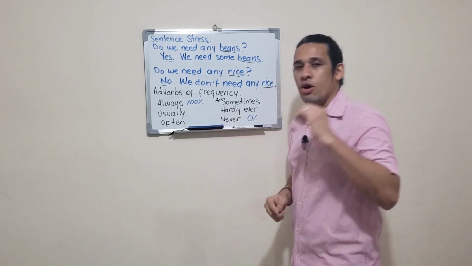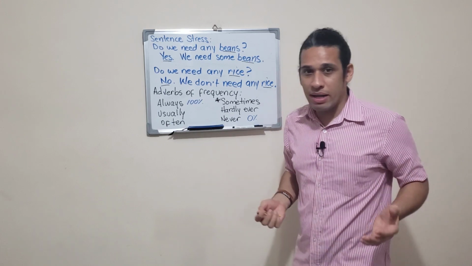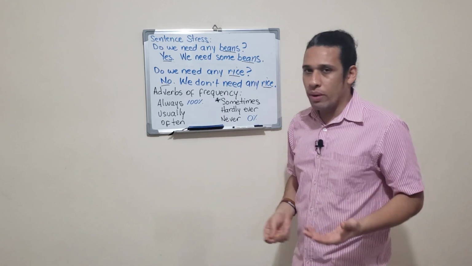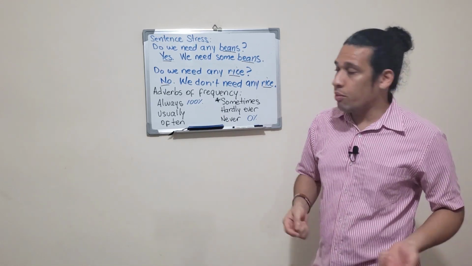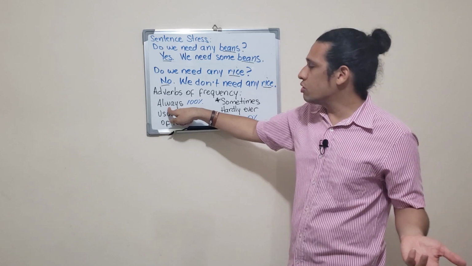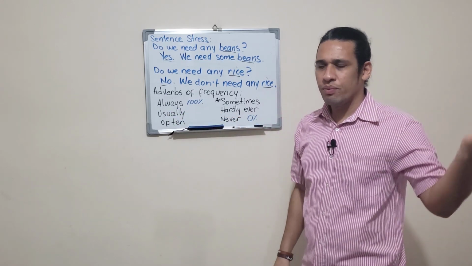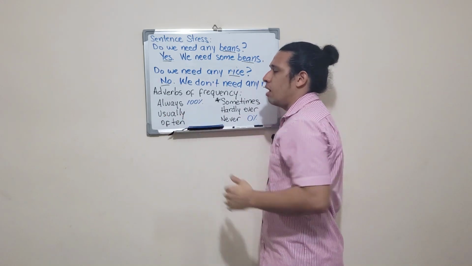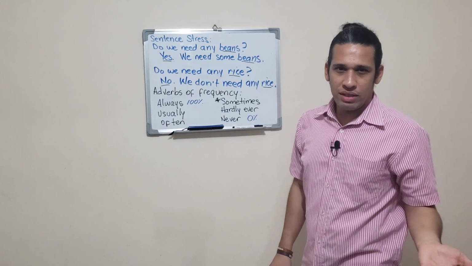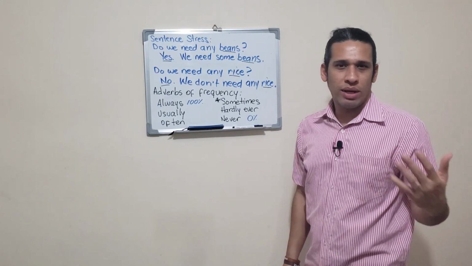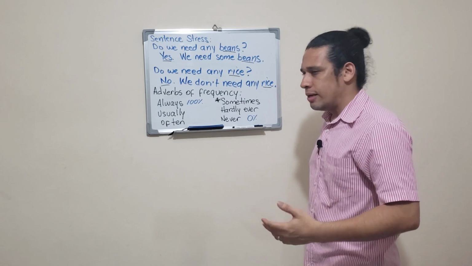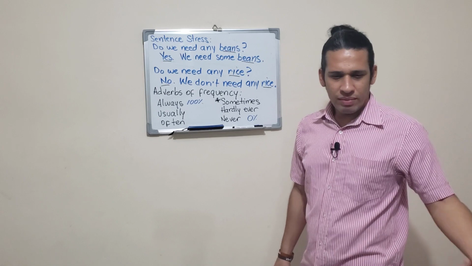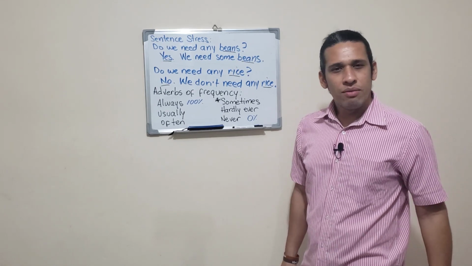Number 1 is always. Everybody knows always. The majority of the people that are related with English know always. And if you like music, probably you will have listened to this word many times. So always represents 100% of the times of one activity. Let's say you have a hobby. What's your hobby? Your hobby is, I don't know, to have a snack every day.